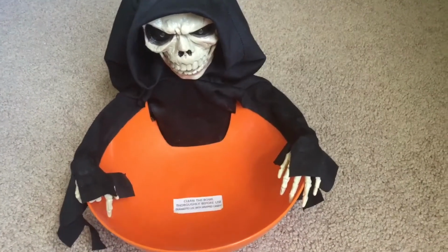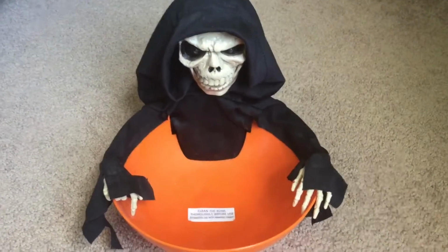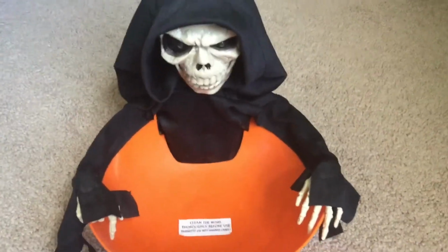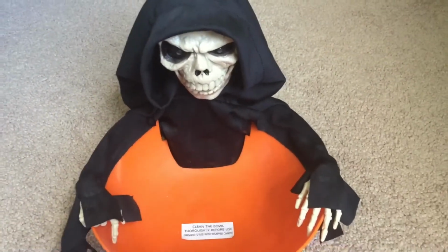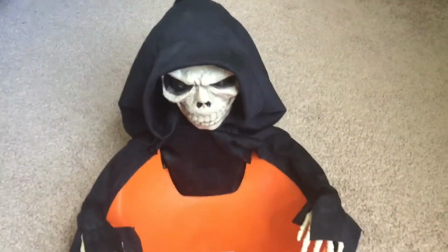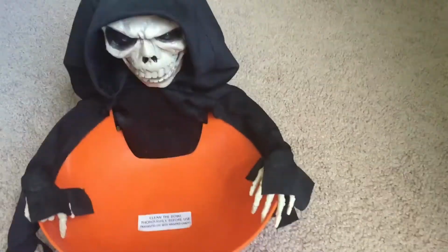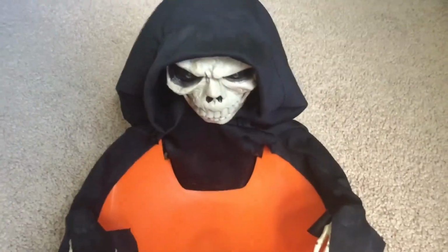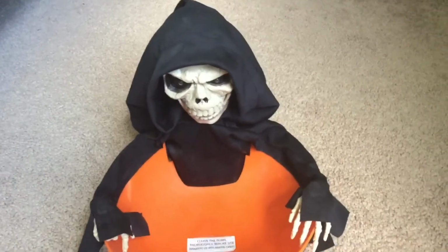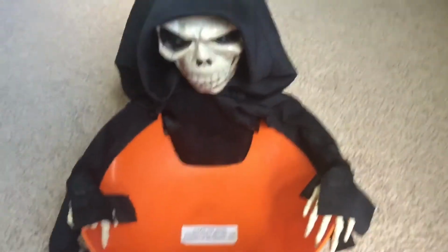Actually, come to think of it, have I ever showed him? Yes, I did, but he still was a little bit weird. There's always been something weird with him, and it's always been with his sensor. I'm pretty sure it's supposed to be a motion sensor, not a sound one. It's been really weird for a few years, since 2015, 2016, and then 2017.